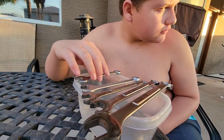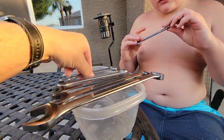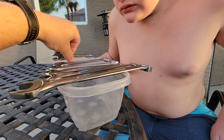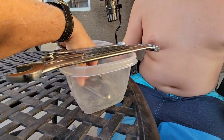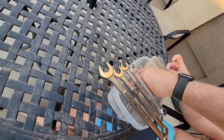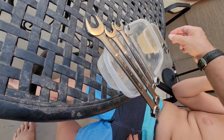There you go. You know what might work here? Just put this up here. Let me see that little one here. Do it like this. Put it sideways a little bit. This might work. What if we got in there? All right, let me go see if we got a little bit smaller bowl. Use this for the small ones. Cool. Put the small ones on that one. That's not going to work. Put three on that one. Yeah, this won't work.